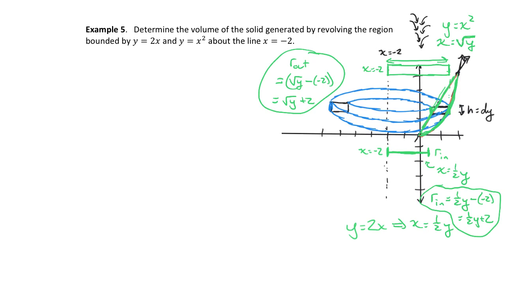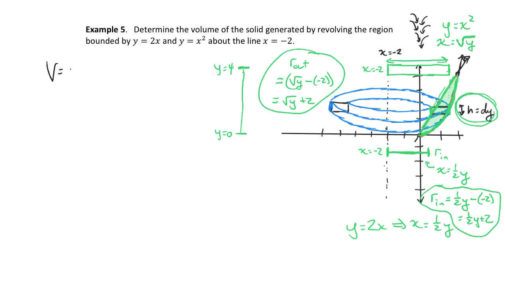And so now we're almost ready to go. We're going to be integrating with respect to y. Since I'm integrating with respect to y, yes, I have to draw one more thing on this picture. I need to know the y values in that region. Okay? Well, that region is here. I'm shading it. The lowest y value in that region is y equals 0. The highest y value in that region is way up top here, which is y equals 4. We're ready to set it up. Oh, are we really ready? Are you ever ready to set this up?